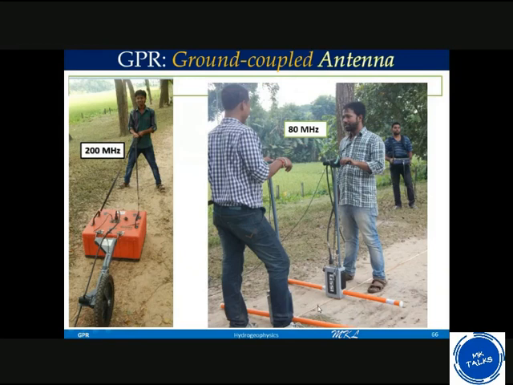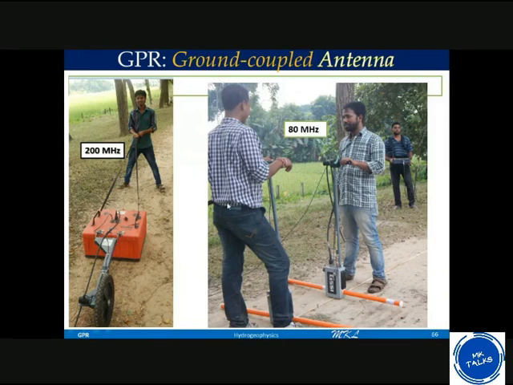At this point, we are doing the sounding part. It's an 80 megahertz antenna, and this orange rod you can see here is bistatic, because there is a separation between transmitter and receiver. Here the transmitter and receiver are in the same position. You just have to drag it with your spacing, just like you are walking, dragging at that speed. This field photograph is from Chandraketu Garh, the Ganga side. This is called the bistatic antenna, 80 megahertz.